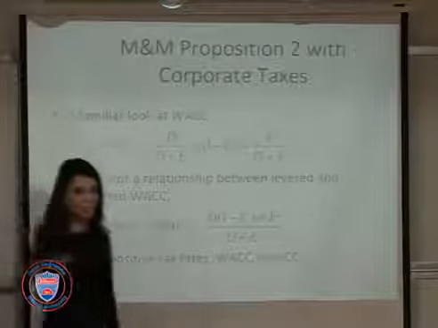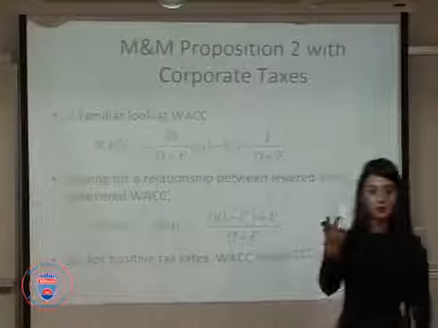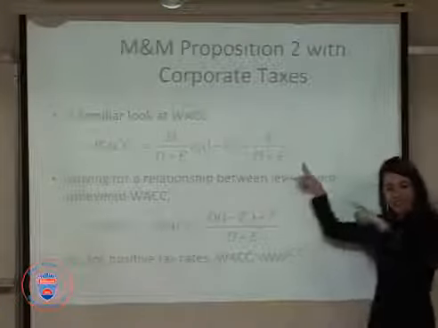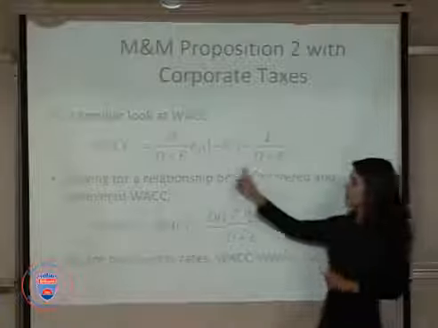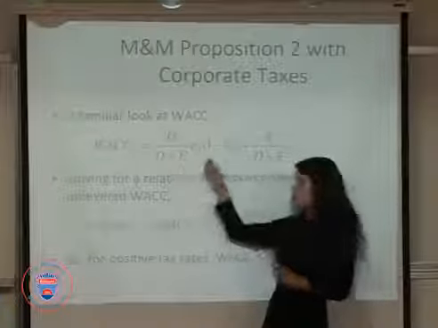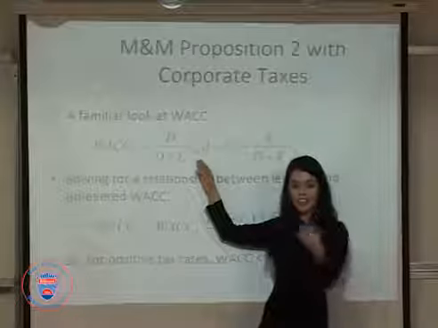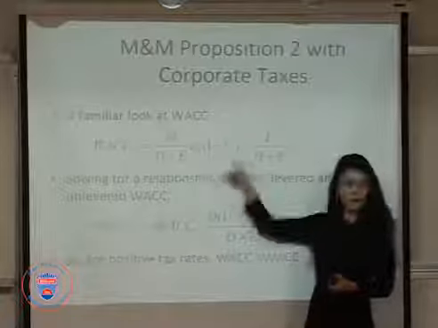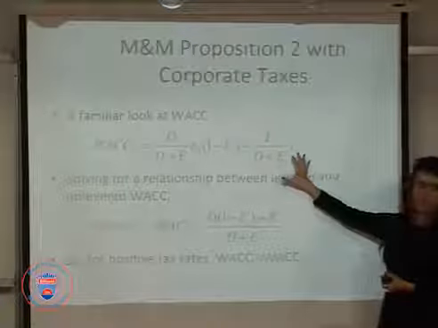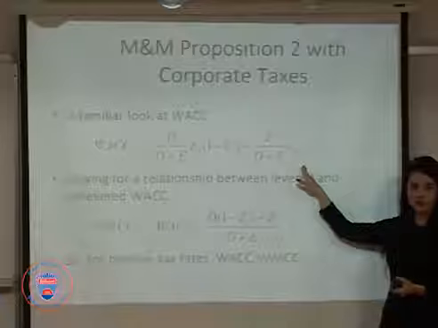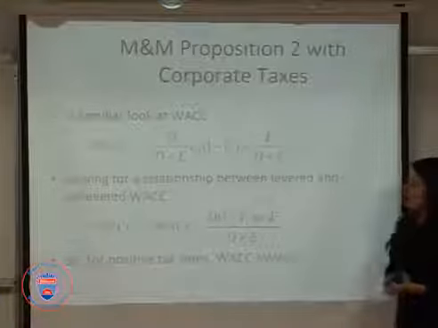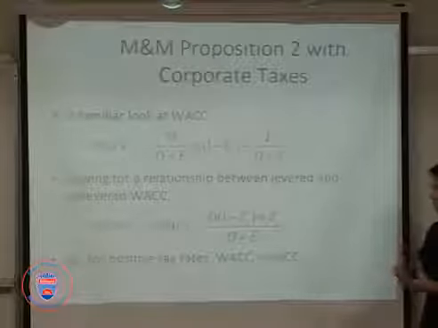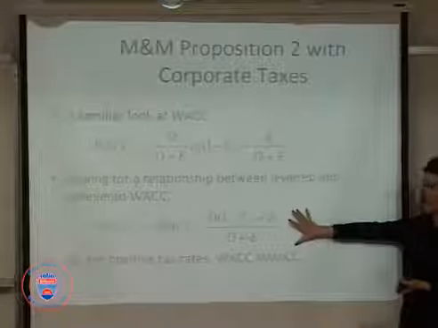Now let's look at proposition 2, which was about weighted average cost of capital. So when we have debt, things change a little bit. Pay attention, please. So this is weight of debt, cost of debt. Since we have tax now, I have to consider the tax advantage. So I have 1 minus t here. This part is the same. Weight of equity, cost of equity. Okay? So if we look at the weighted average cost of capital representation, it's going to turn into this.